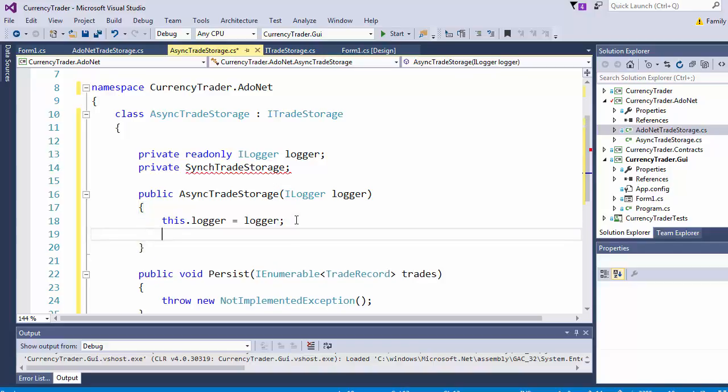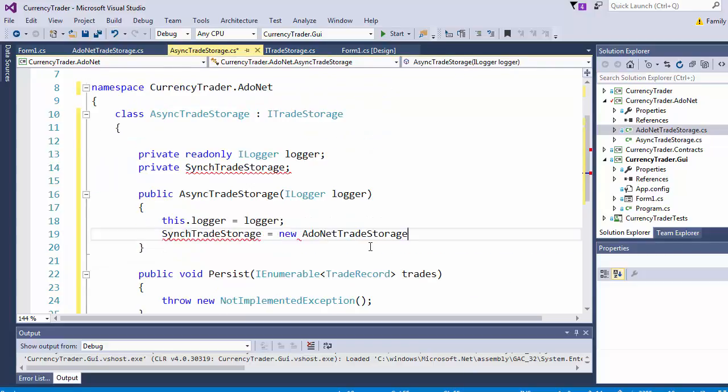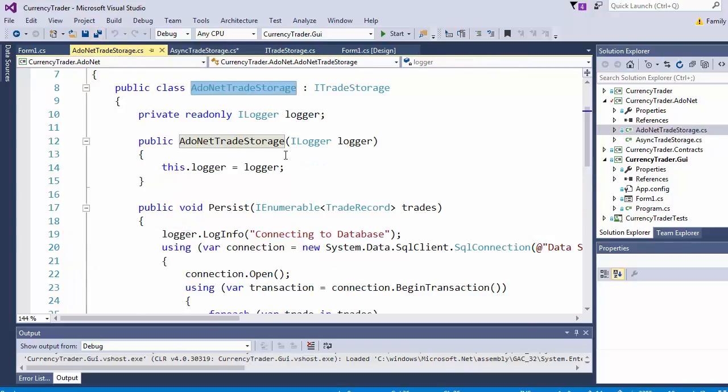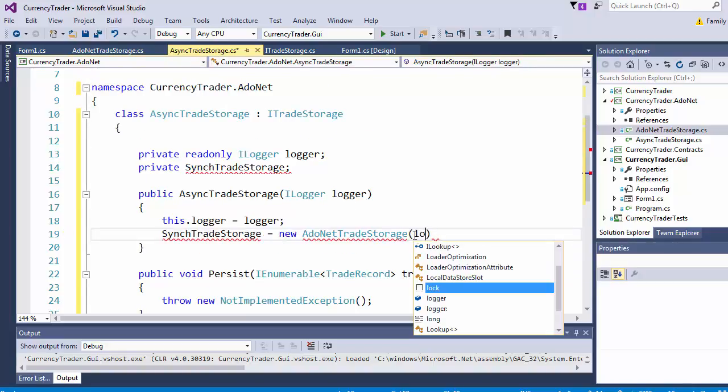Once I have the logger, I'm going to instantiate that trade storage object. So I'm going to say sync trade storage equals new, and it's going to be one of these ADO.NET trade storage objects. Now the constructor for that needs this logger, so I'm going to have to pass the logger into the constructor for that. So that's why I have to wait to instantiate that until I have the logger ready to go.